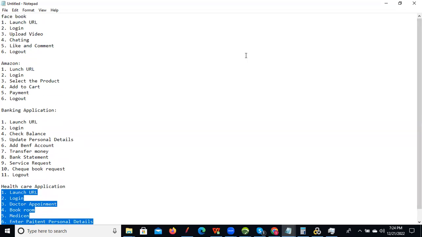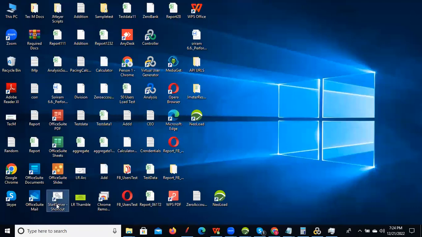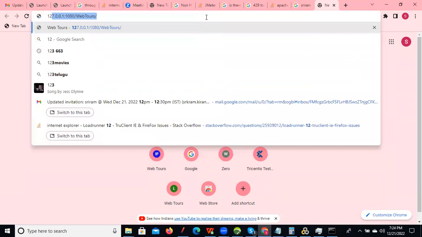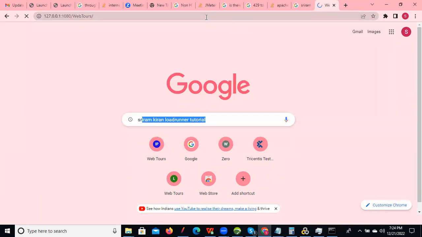If you want to record the script in the Virtual User Generator, first you should understand what my business flow is. Assume we have one application, some flight booking application, and you want to record this script.